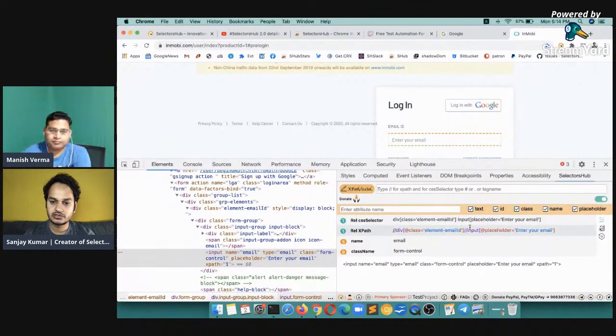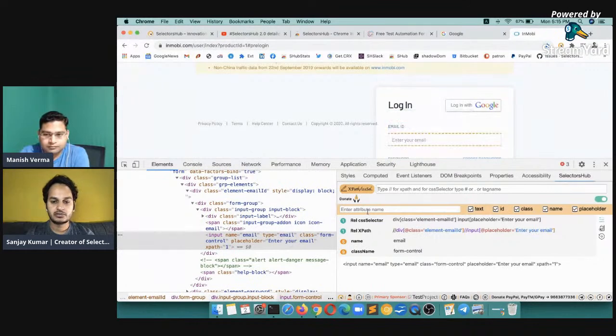Let's say you don't want to generate it with class, you just uncheck class here, and it will generate with some other attribute. You check this, it will go with that. You don't want it with placeholder, just uncheck that. If it is checked and you want some specific attribute, let's say you don't find your attribute here and you want to generate with the type attribute, you just pass that attribute here and press enter, and it will generate with your attribute. So it has all those capabilities.